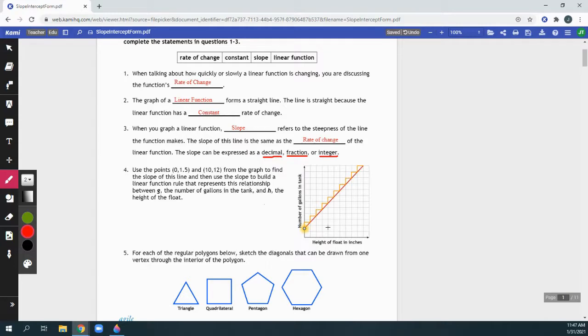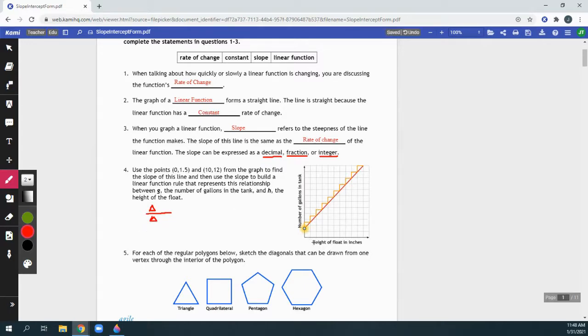We did this in the last one. This is the float of the car and the gas tank. We just did this, to represent the relationship between G, the number of gallons in the tank, and H, the height of the float. Okay, so we're going to start using a new thing here. We're going to use delta regularly. They definitely use it in this book. So we're going to try to figure out how much one thing changes compared to the other.